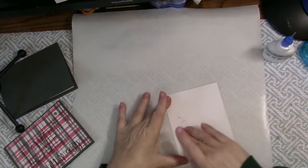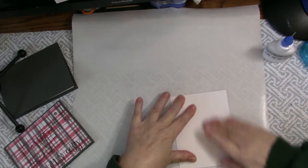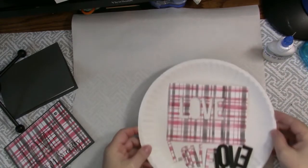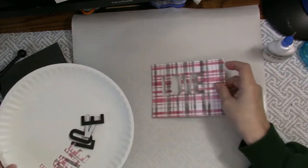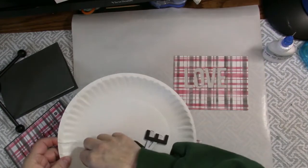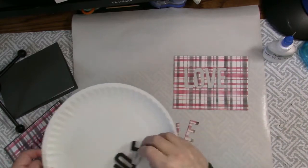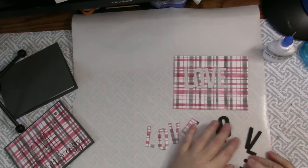I remove the temporary tape on the back simply by taking it off with my finger. And then I die cut the love out of the piece. You want to keep all the pieces. In this case, the only extra piece that I have is the center of the O, but you definitely want to keep that. So I've cut out LOVE in the plaid and the LOVE in the black fun foam that has adhesive on the back.